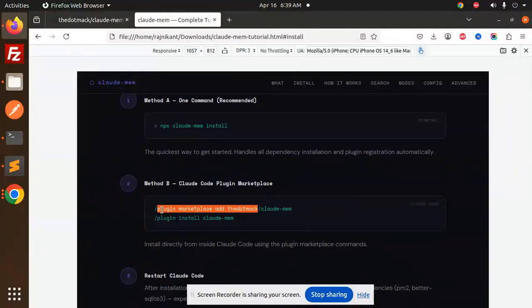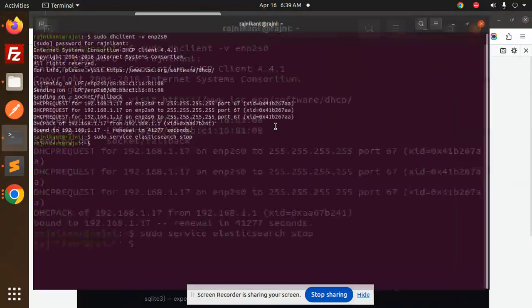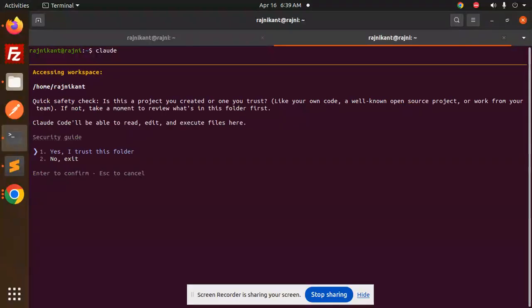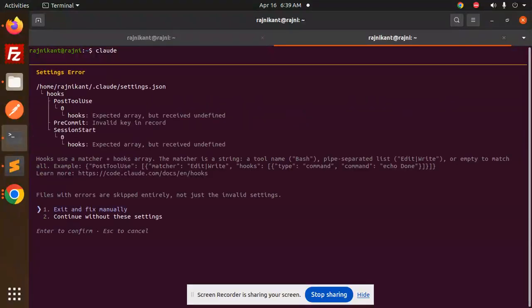So I'm going to just add this. Go to your terminal. If you have already installed Claude, copy this and go to your terminal and just mention Claude. Okay, yes.